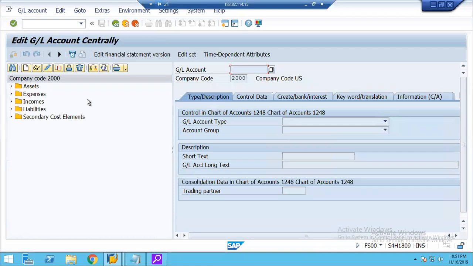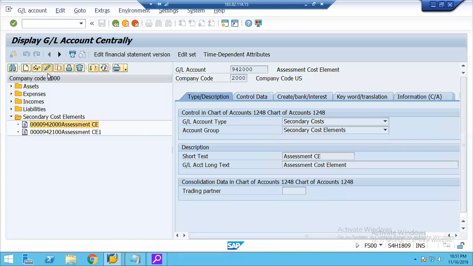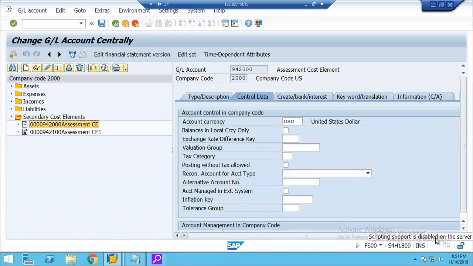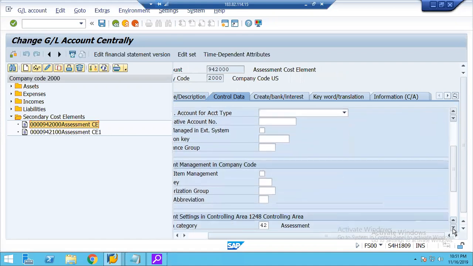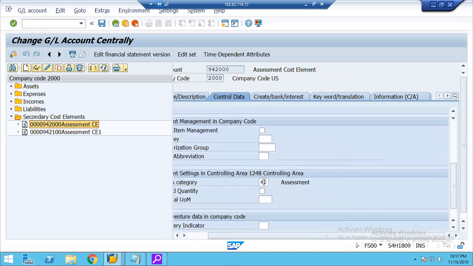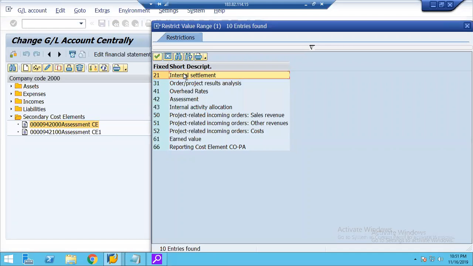Now it is taking us to the same place. Here in the control data, we have cost element category. If you select over here, you can see 21 internal settlement.